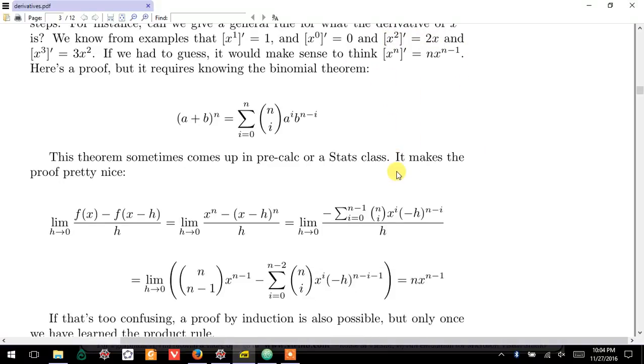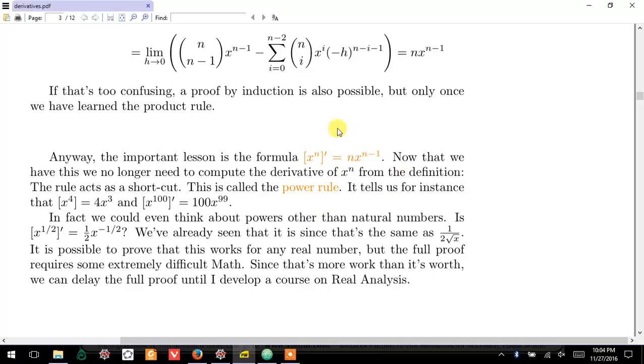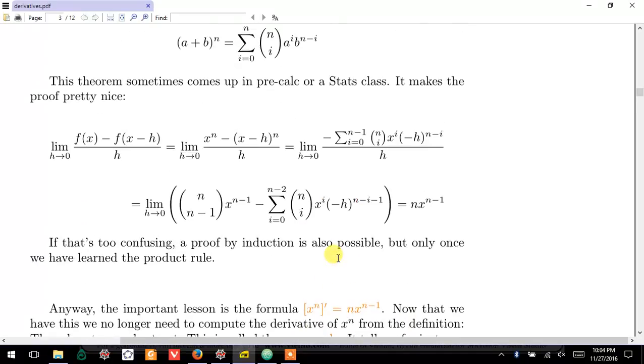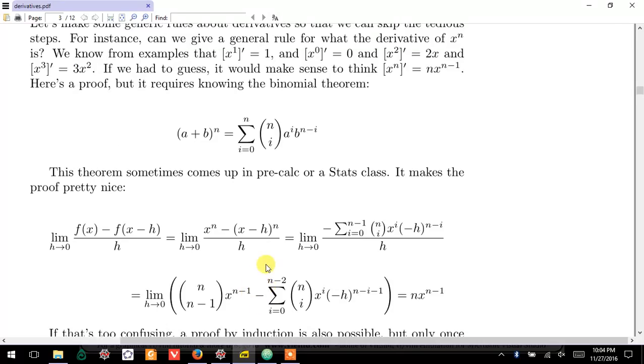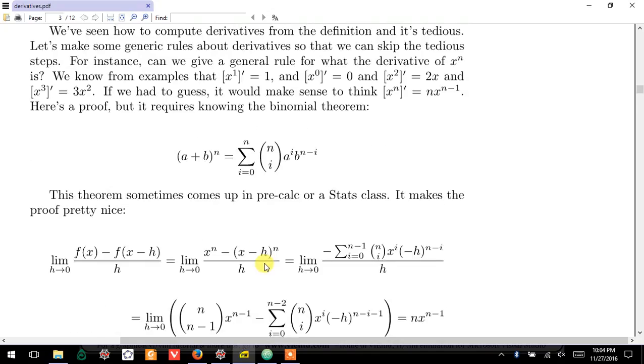Now, I'm going to give a proof. If you don't care about proofs, then really all you have to know is the rule. Here's the rule in orange. It's called the power rule. And this is what you really need to know for getting the basics of the calculus lesson. But I'm going to go ahead and give a proof because I think the proofs are good little mental exercises and help you to work with the concepts and do increasingly abstract mathematics. So I'll give the proof, but if you're not interested, you can skip it.